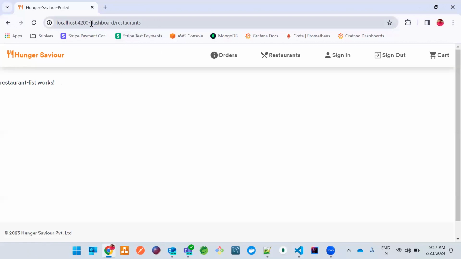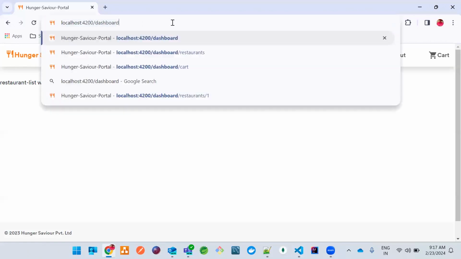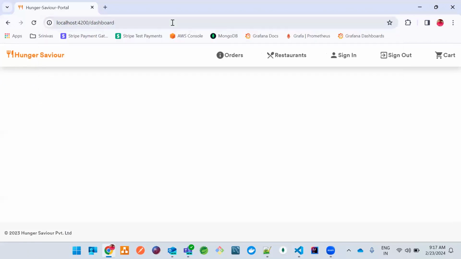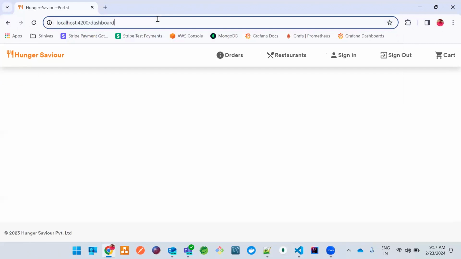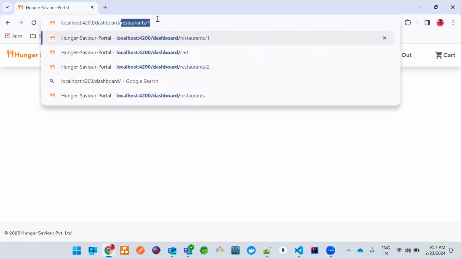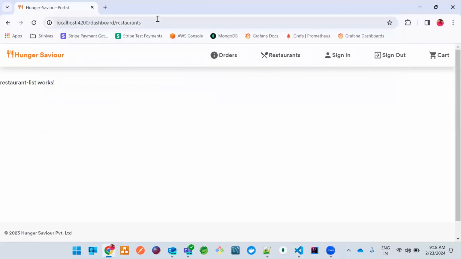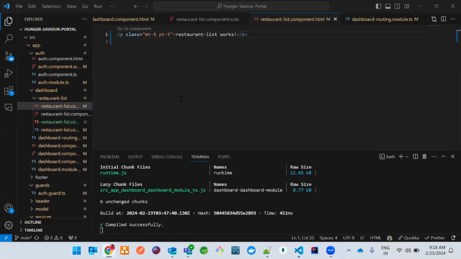So if I go to the dashboard, it is showing me the dashboard, but nothing is there until we activate the child route restaurants. Now the restaurant list is going to work. Now what we need to do here is, first of all, write a mechanism to show multiple restaurants in this restaurant list component.